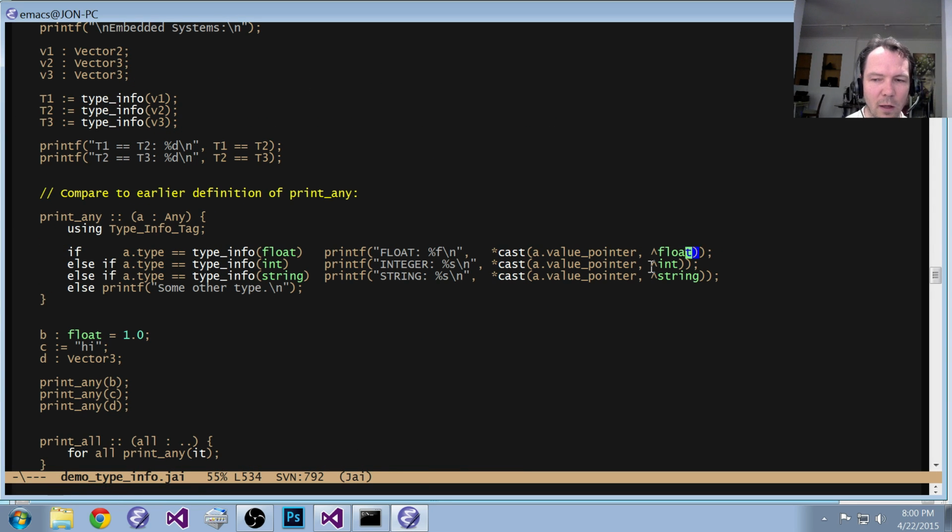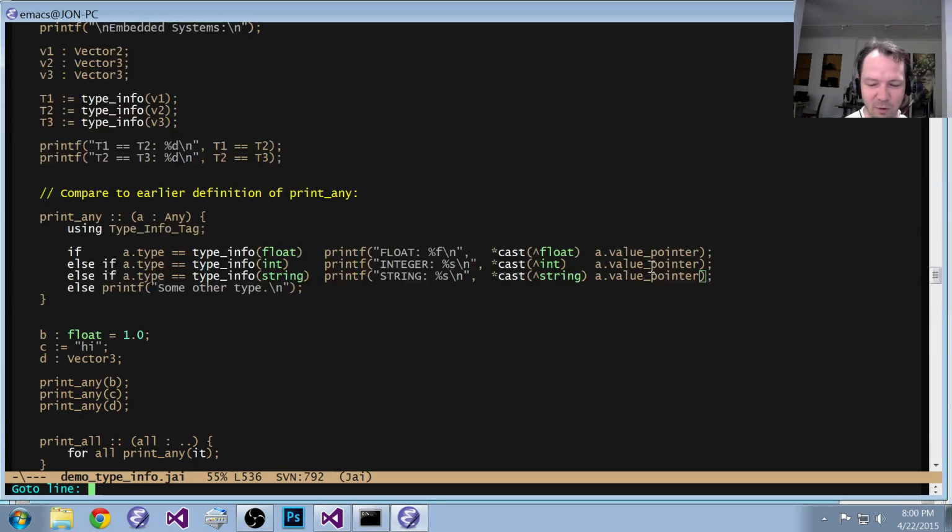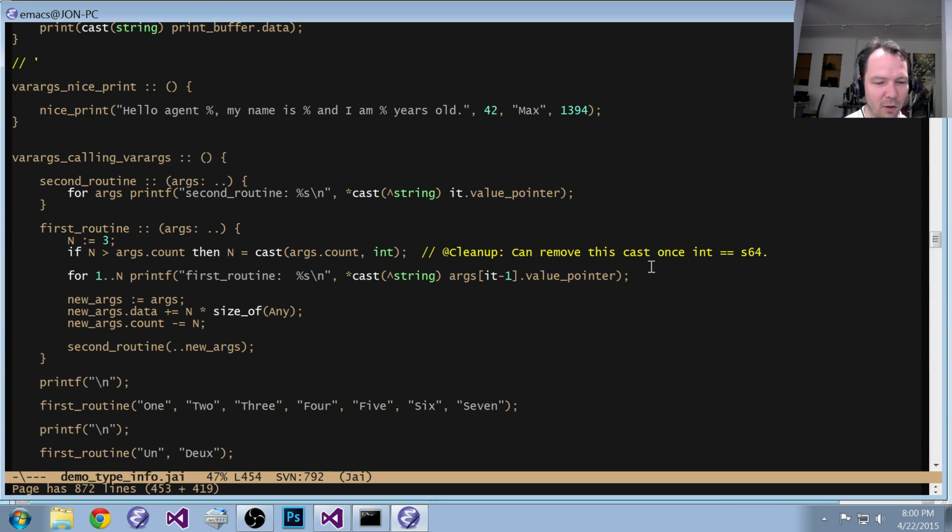A lot of casts in this demo. Oh, this is a paste of that earlier code, right? One of the things I do in these demos sometimes is I'll paste the same code slightly modified, just because it's an example and we want to iterate on the same kind of example and revisit it. And so the unfortunate thing is that means I have to do this kind of change several times. Wow, how long is this? Oh God, we're over halfway through.